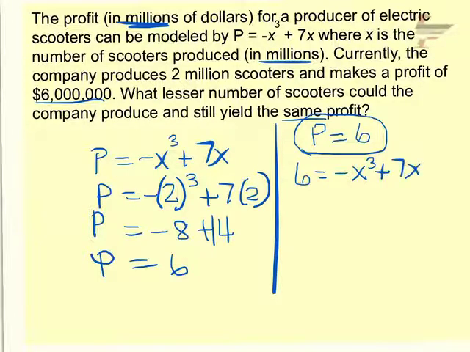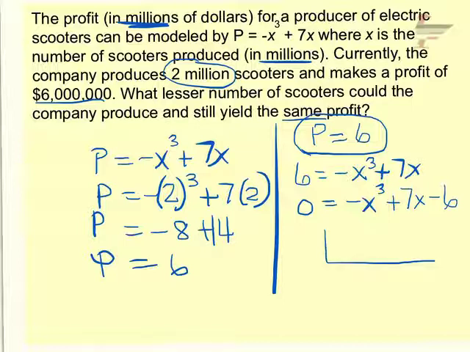Good place to start. And then, of course, I'm going to subtract that 6 over and see that I need to solve to find the x-intercepts, right? Anytime it's set equal to 0, you're looking for the x-intercepts, the zeros, the solutions. Well, good news is I know one solution that's going to work for this is 2. Because if I put 2 in, that's going to be negative 8 plus 14, which is 6. 6 minus 6 is 0. So it's like a freebie. Okay, so use this to your advantage because that cubic function is not factorable.